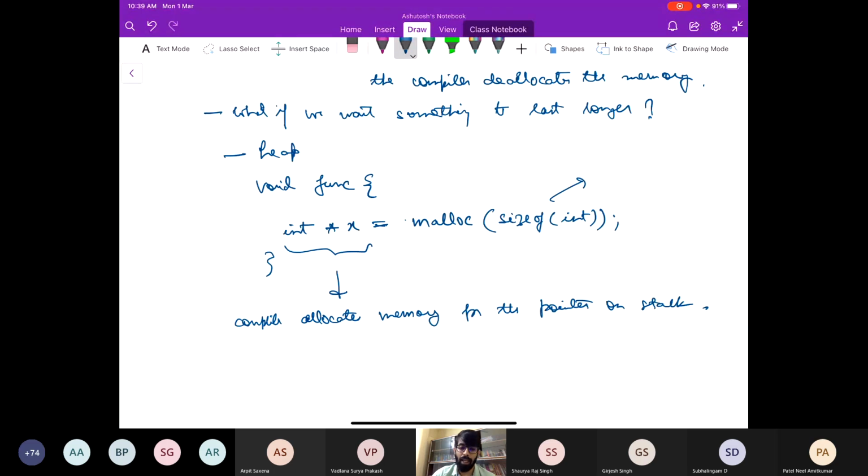This is basically the number of bytes that you want to allocate on the heap, and then malloc returns the address where it has allocated the memory, as Arpit was saying.